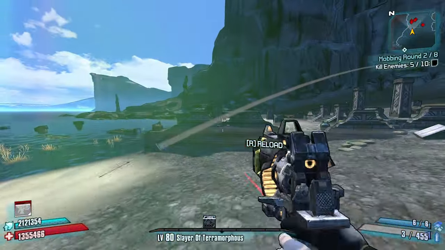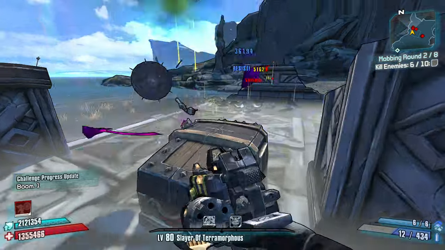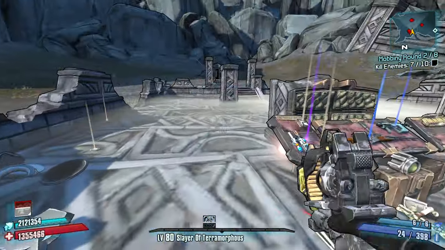Stop blocking all my deeps, brother. Alright. Kill the skeleton gladiator. All these guys resist fire. Uncapped Herald, though. So good, man.